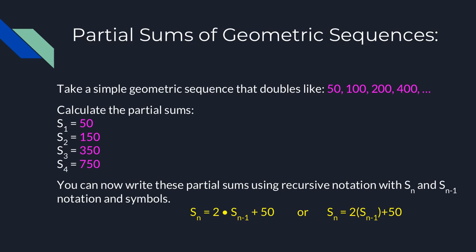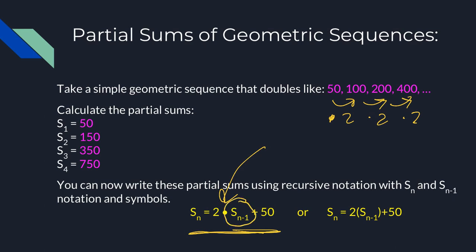So if we're going to do this, we need to think about what the pattern is doing. Down here I'm showing you the answer, and we can think backwards when looking at the answer. We know that this sequence originally is times 2, times 2, times 2. It is doubling. So that's where this comes in: it's times 2 times the previous term. Well, this happens to represent the previous sum. So when you do that, you're only incorporating the growth. You haven't included the original number in your summation when you're finding this total. So you have to add on the original number.